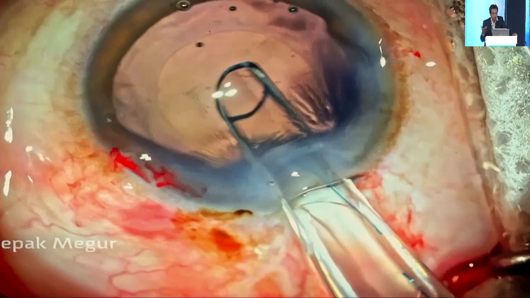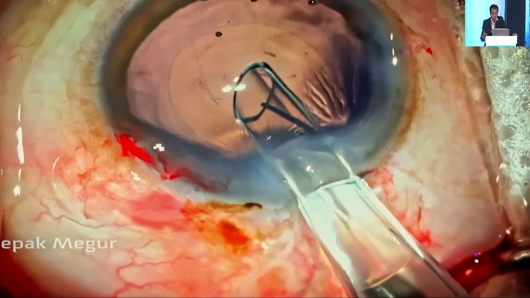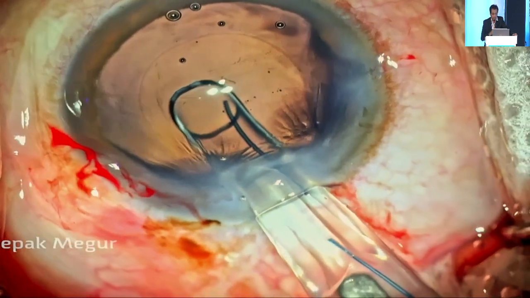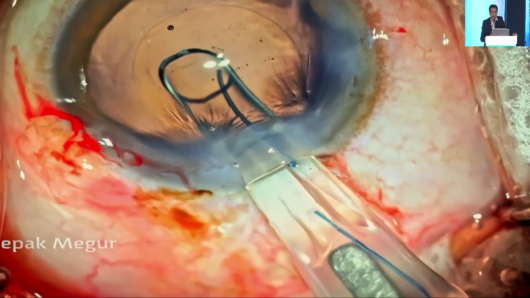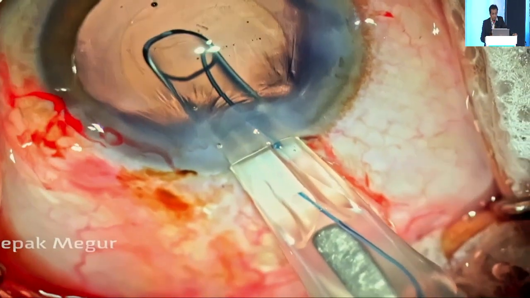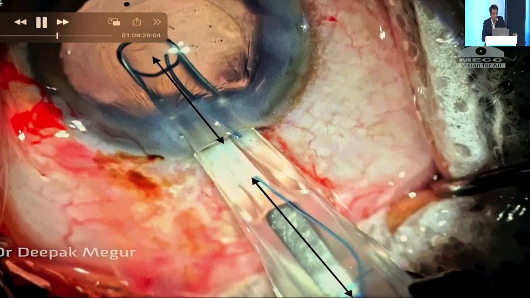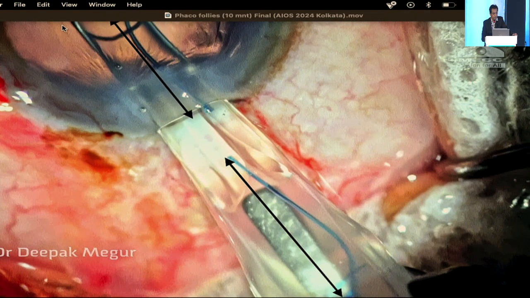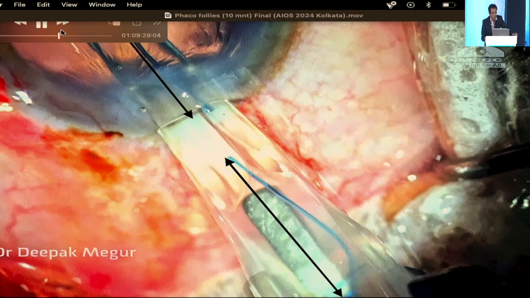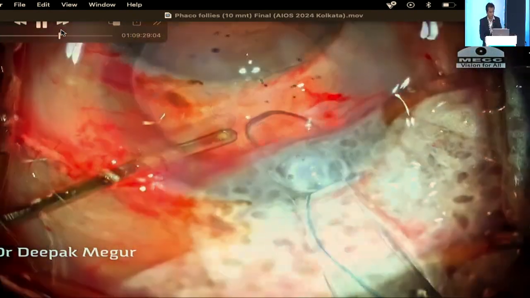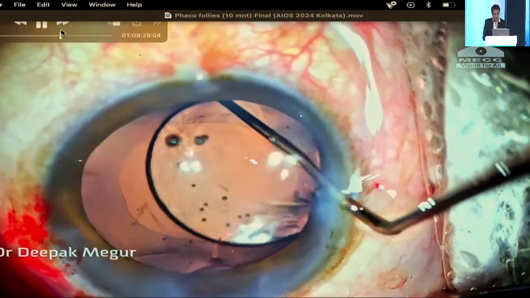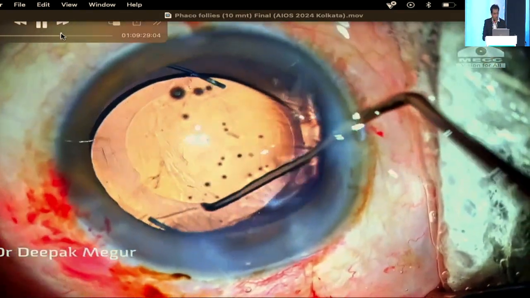So if you're lucky, you always get a second chance. I had a similar case wherein just before injecting, I was mindful and I went and looked. Again, the haptic appeared to be shorter than what it should be compared to the other. That is what I could realize here, and then I had a second chance to amend. So these are the things which we learn from our mistakes. It's all about being mindful in that situation. So concentration levels do play an important role here.